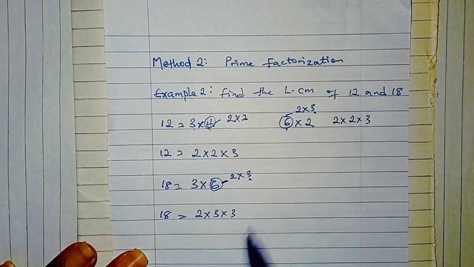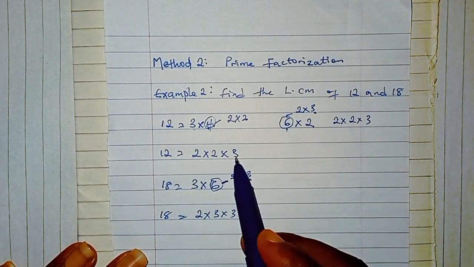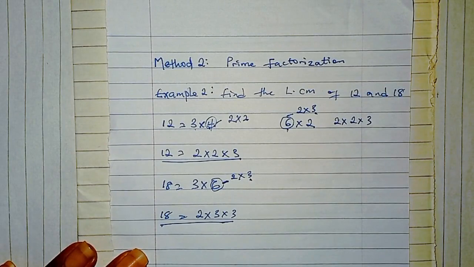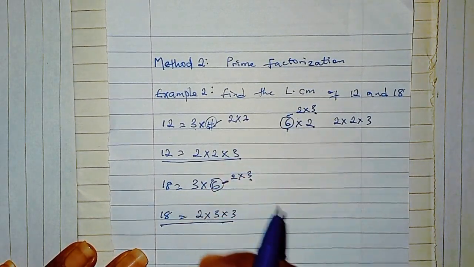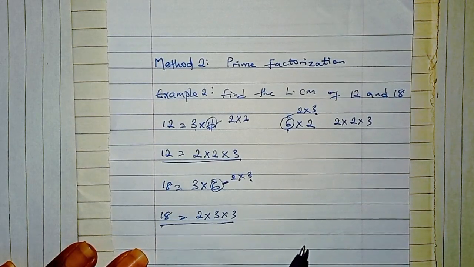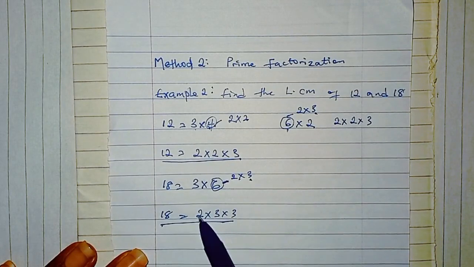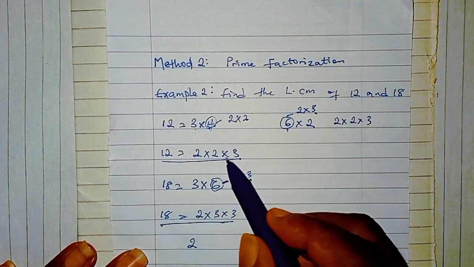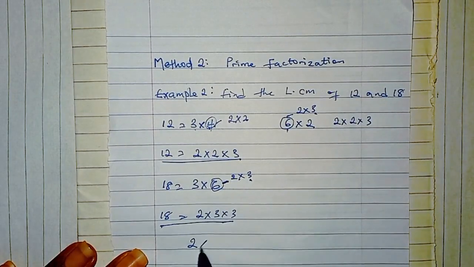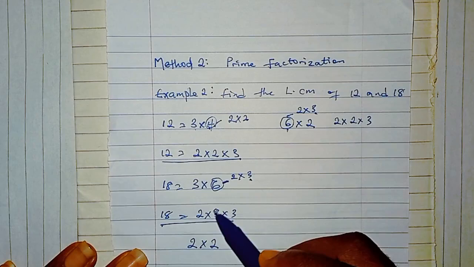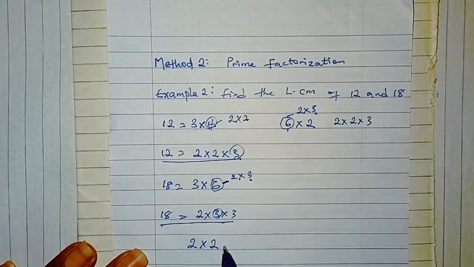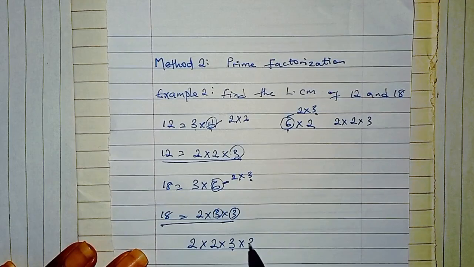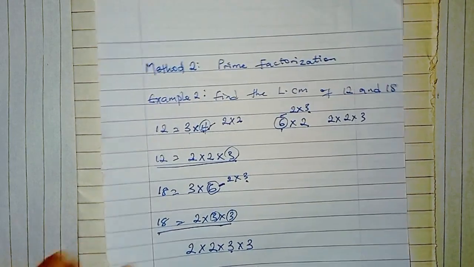Alright? Now, since we have gotten their prime factors, for 12 we have this, and for 18 we have this. What we are going to do next is to collect all the prime factors. Now if you watch, we have 2 here and we have 2 here, so we're going to call it just a single 2. Now we equally have 2 here. This 2 will stand on its own, times 2. We have this 3 here, we have this 3. We will call it a single 3. Then this 3 will equally stand on its own. Now we have gotten their prime factors.